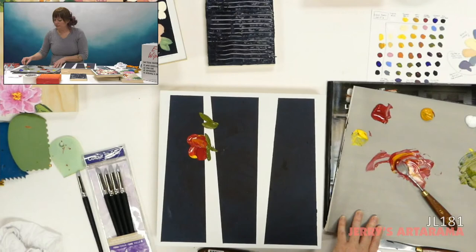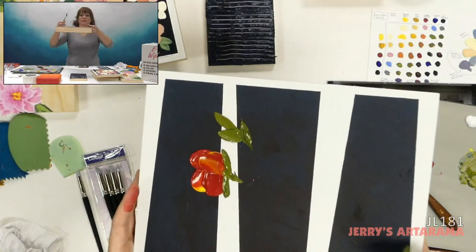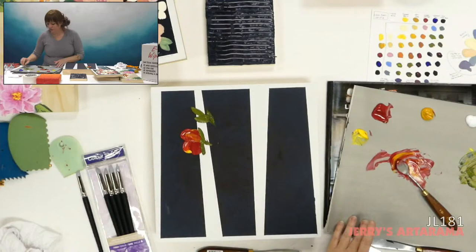I like to paint with my colors. So, you know, I like to see what I got going on when I lay it down. Oh, and the way that I just got that nice little, I don't know if you can see it. Almost looks like a leaf kind of vein going through there is I just laid it down and then picked it up. Like straight up. That'll give you that texture.